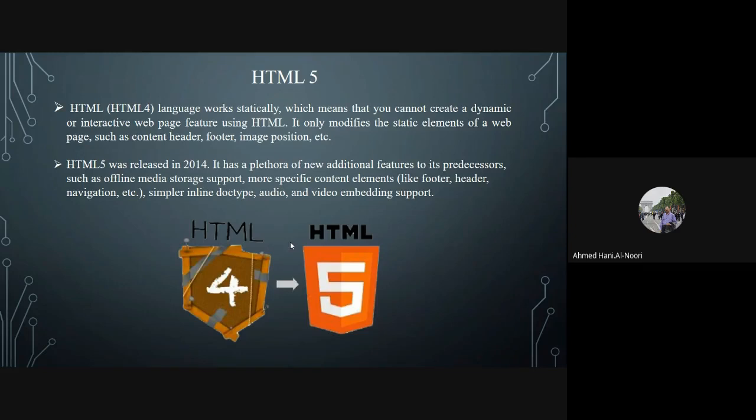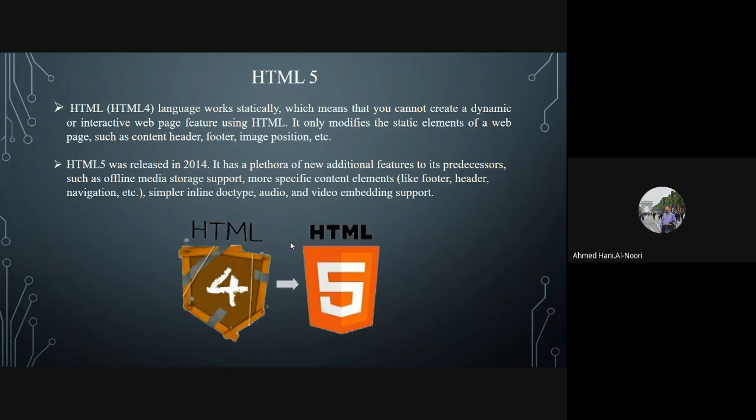HTML5, on the other hand, was released in 2014, as I said before. It has a platform of new additional features over its predecessor, such as offline media storage support, more specific content elements like footer, header, navigation, etc., simpler inline doctype, and audio and video embedding support.